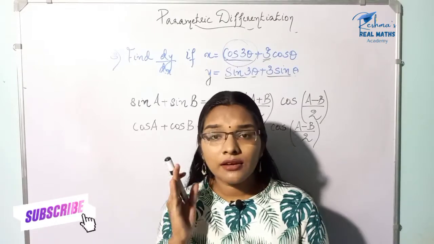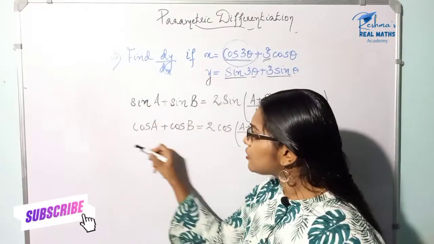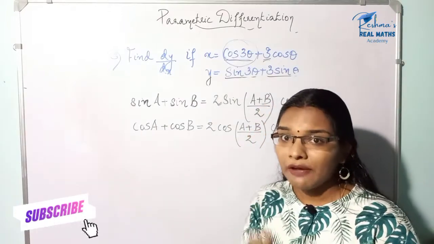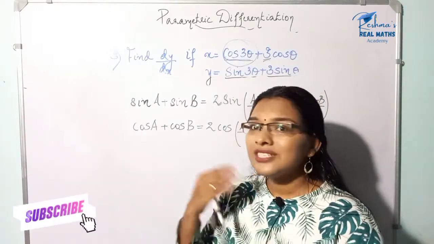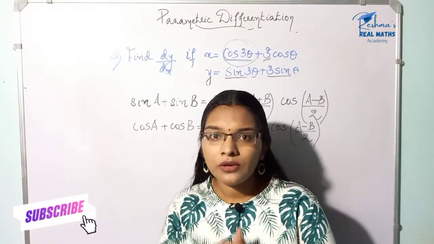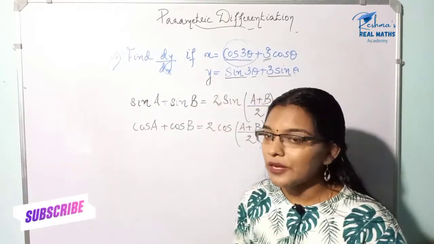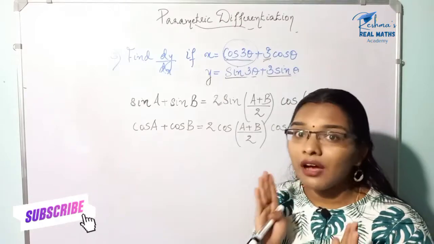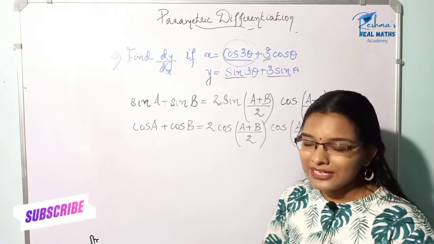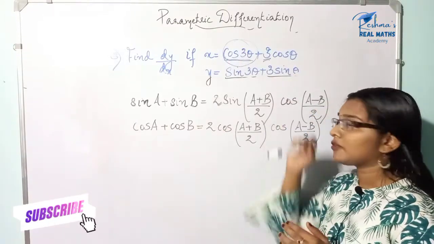So, just recall those formulas which you have already studied in class 11th. As only these 2 formulas are required for this particular question, I am writing these 2 formulas here which you have to note down into your notebook, and also just refer your previous class book in order to recall the other formulas also, because for examination it will help you a lot. This is actually a previous year question, so you have to very thoroughly understand the method of solving this question. And also now let us look at these trigonometric formulas which are used for this question.